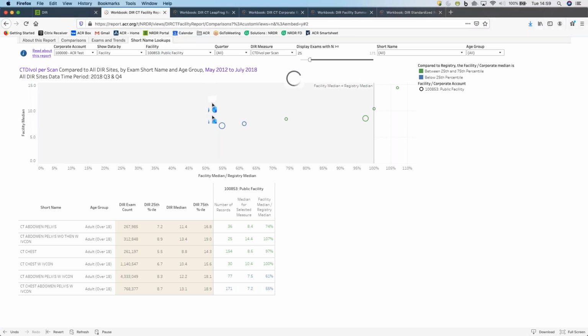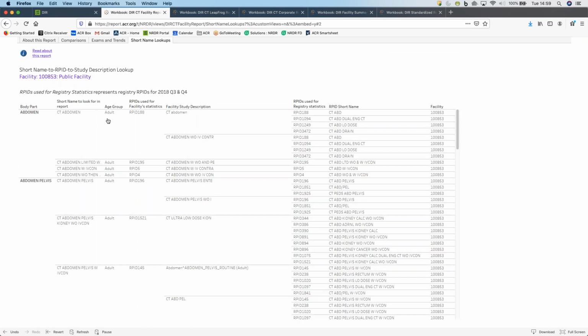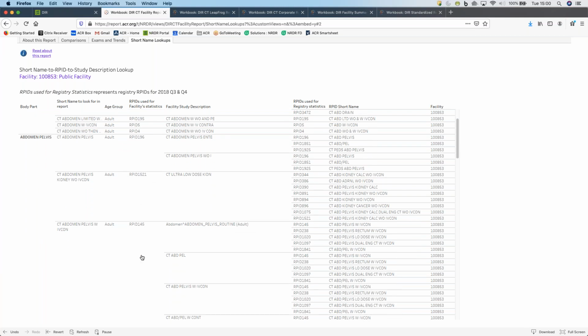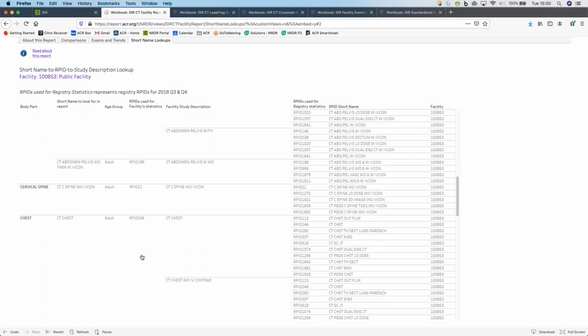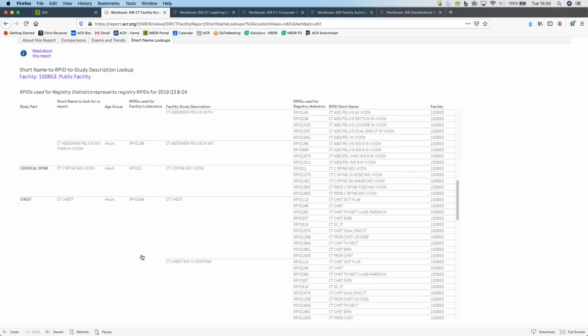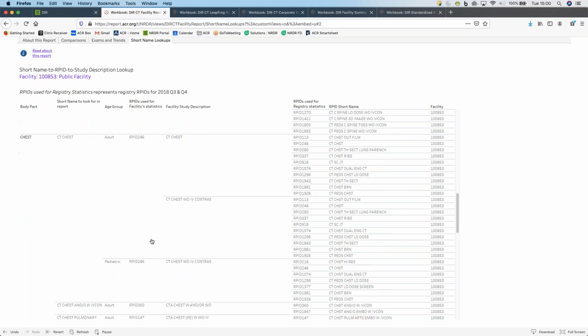So we do show the age group. And what I don't recall is whether or not it's one-to-one. In other words, an RPID can only be mapped to either adult or pediatric. I'd have to look through the data. But I hesitate to say yes, it would be. Well, actually, here's the case right here.